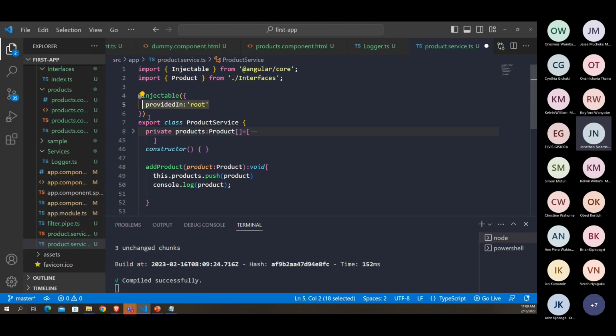That means our product service is available application-wide. So those are the different stages. When I'm saying it's not recommended, I meant it's not recommended for the application that we are building, and it won't work for the application that we are building, but it might work at a different stage and level.